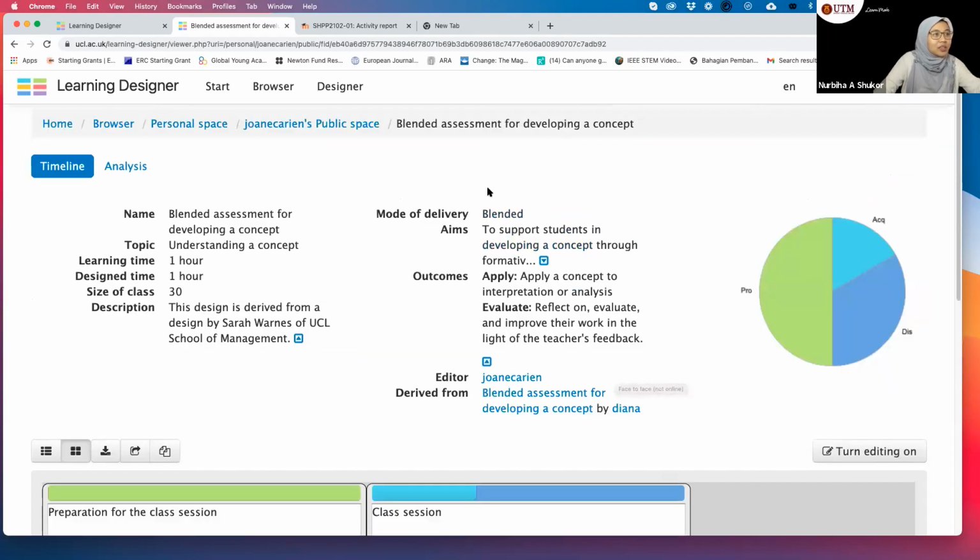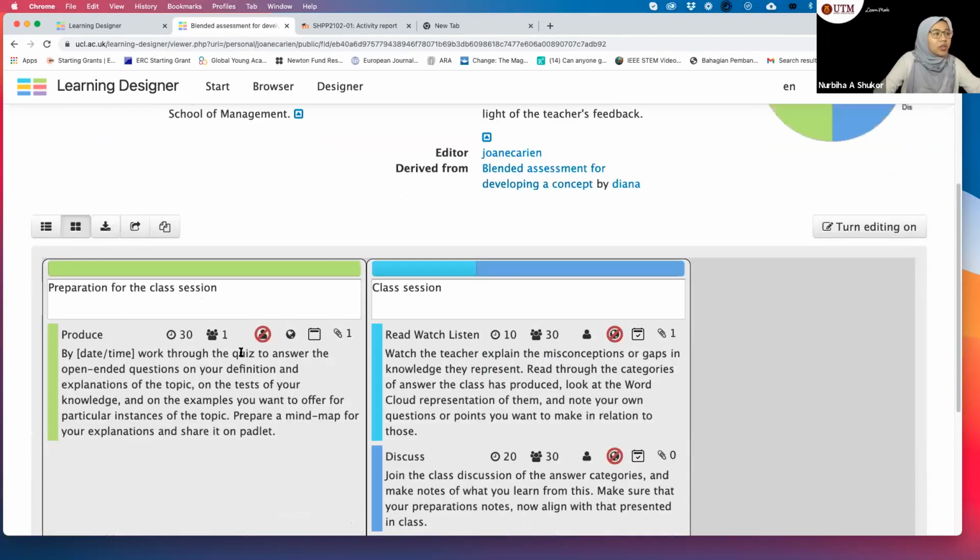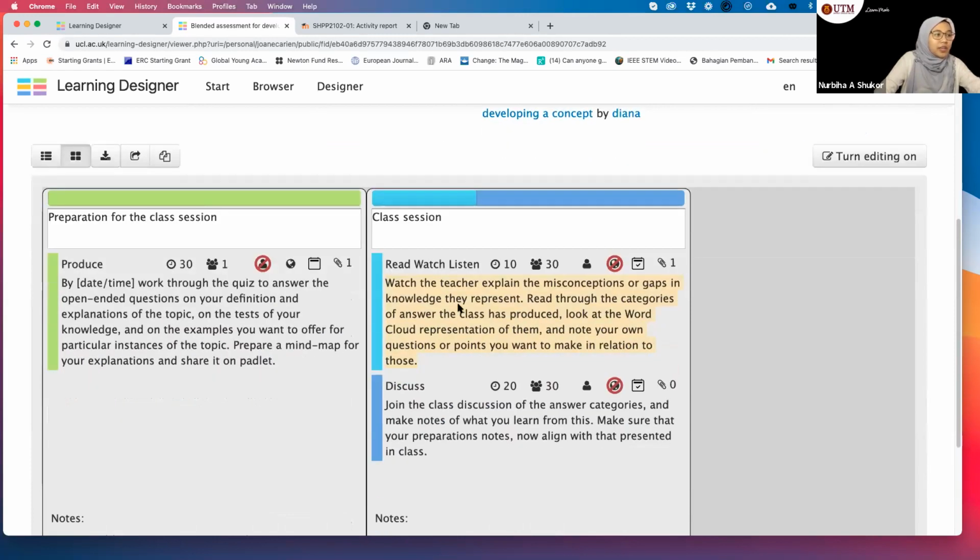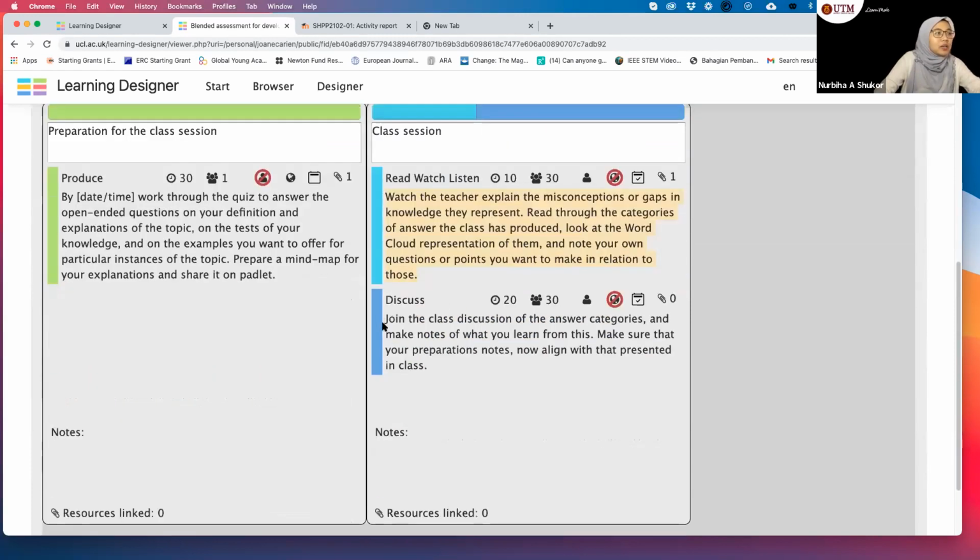Tadi ingat tak, tadi kat atas ni dia kata kelas ni blended. So ini dia buat online. Ini dia buat secara face to face. Nampak gambar bumi ni dia cross. Okay. And then face to face, lepas tu watch the teacher explain. Lepas teacher explain, yang ini dia kembali kepada discussing. So discussing, teacher is present, tetapi they have to do that in groups, okay, dan diberi masa 20 minit.